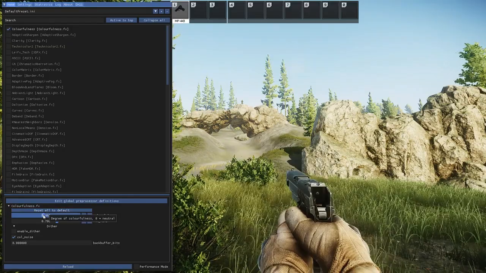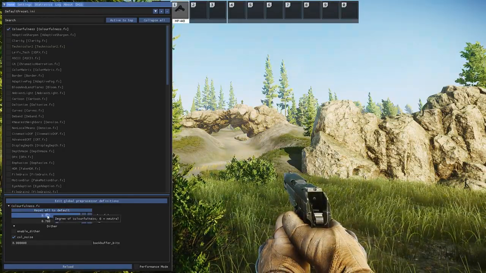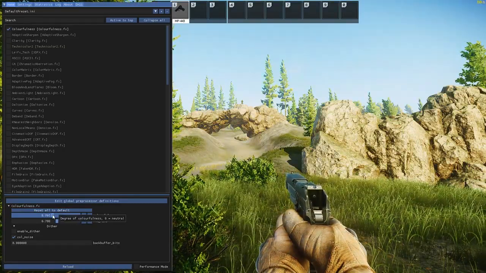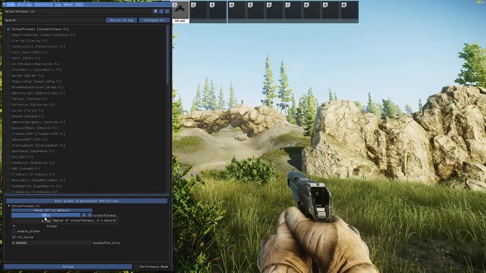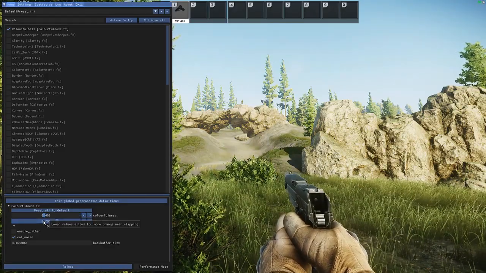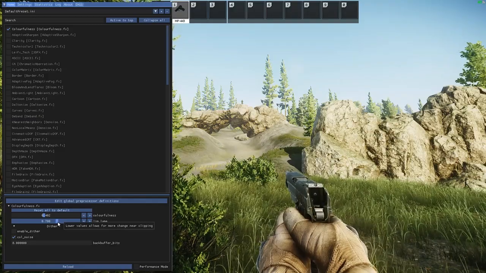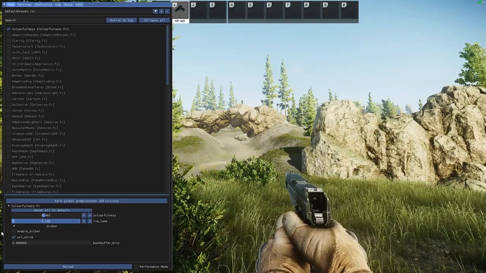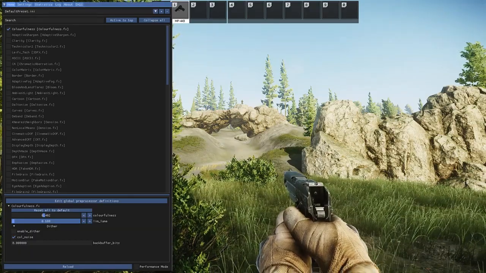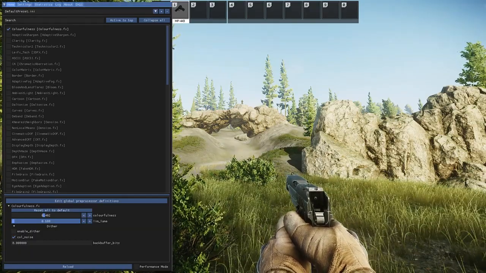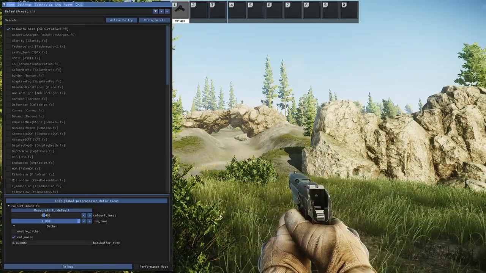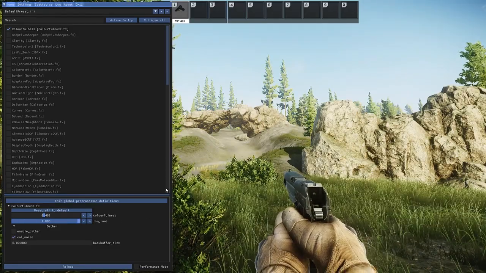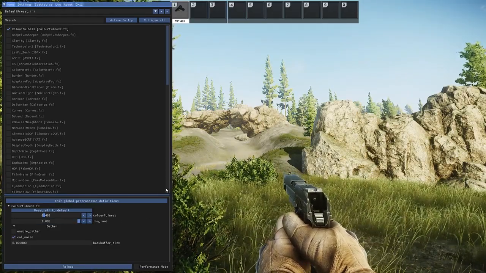Alright, so if you only have Colorfulness on, you can use this meter to drag from black and white all the way to super colorful. But I advocate leaving it at the preset 0.4, just for personal preference, and I don't like very cartoony Fortnite feeling games. And this one, on the other hand, is more like a slight sharpen enhance effect. So from all the way down, it gives shadows a little bit more contrast, but all the way up, you start to see more clarity through things like leaves and foliage.